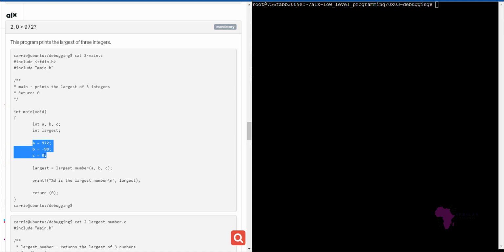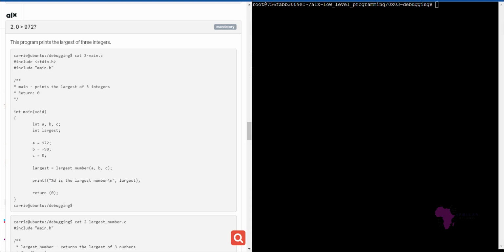So here we can see we have 3 values, and we have a function largest number, which will pick the largest out of these 3, A, B, and C, and it will store the largest in a variable called largest. And then after that, it will print the largest number. So it will actually print that specific value. This percentage sign is a placeholder for that number, and it will say it is the largest number. I hope you got that one.